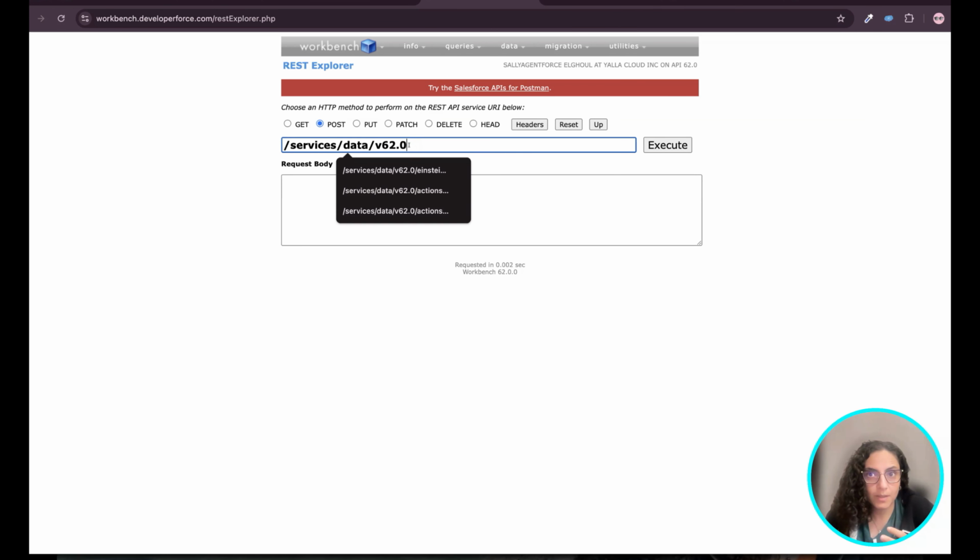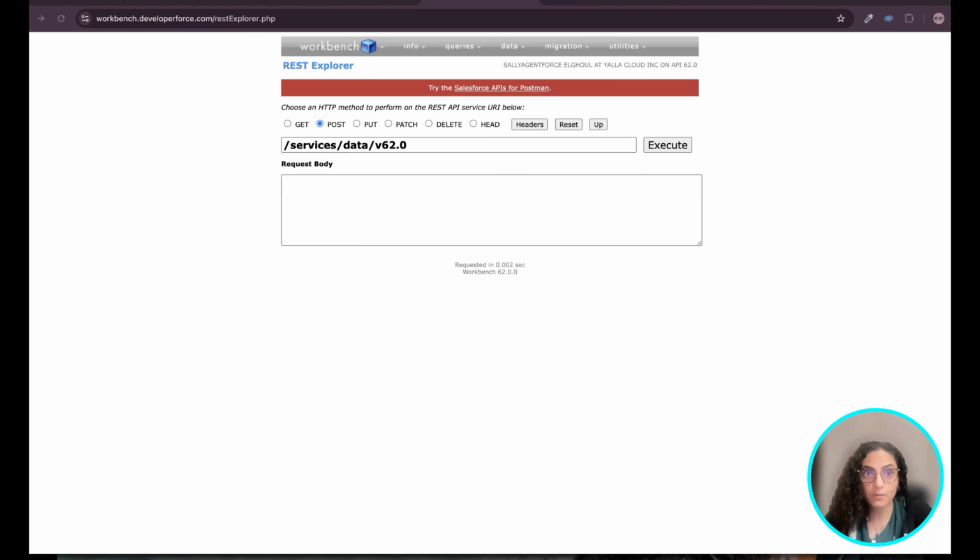Because I have the invocable method in the background, Salesforce created a URL for this web service, and users can use it. So I have here the URL, for example services, data, version 62, action, custom, and the version can definitely change if you are on a higher version. Then action, custom, Apex, all of that is not changeable. It's the base URL plus the org and stuff like that.